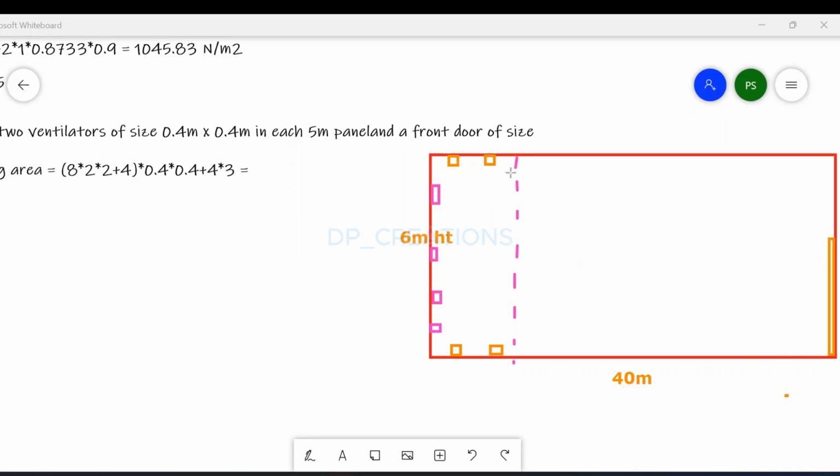Now understood. So this is 8 into 2, 8 into 2. Okay, this is your 2 long sides. And this is your back ends, 4 numbers. So that's why I did 8 into 2 into 2. This is for the 2 longer sides. And then plus 4 is for the back side. And this is for the door. So this is the total area of your opening. Actually, this will not come here. This diagram is wrong because if you are showing the elevation, it will not come here. If you take the side view, they will come here. How much value?